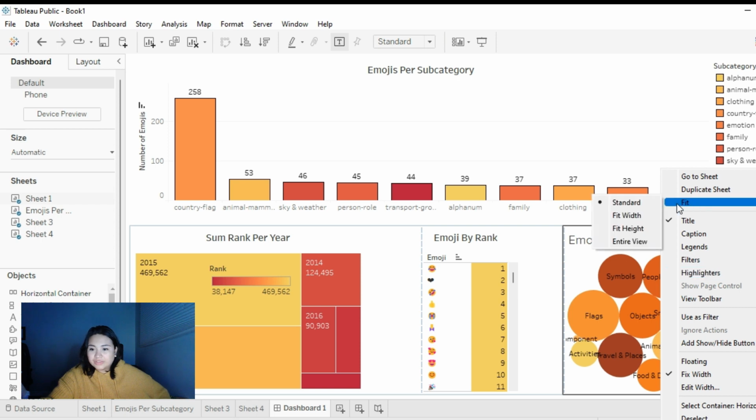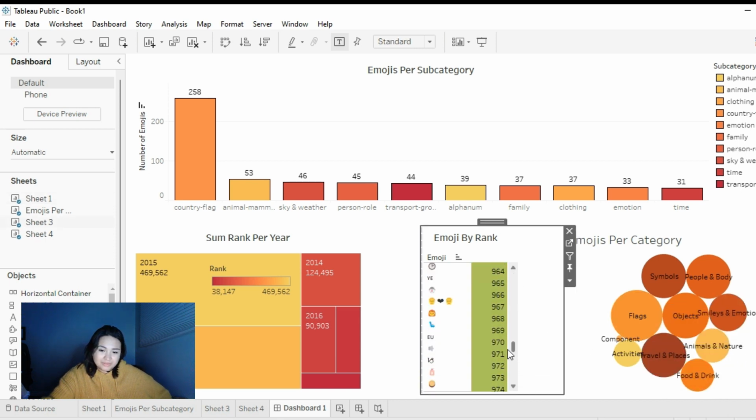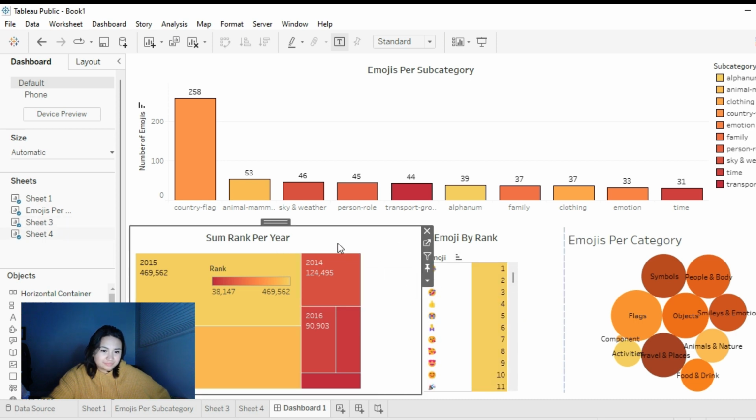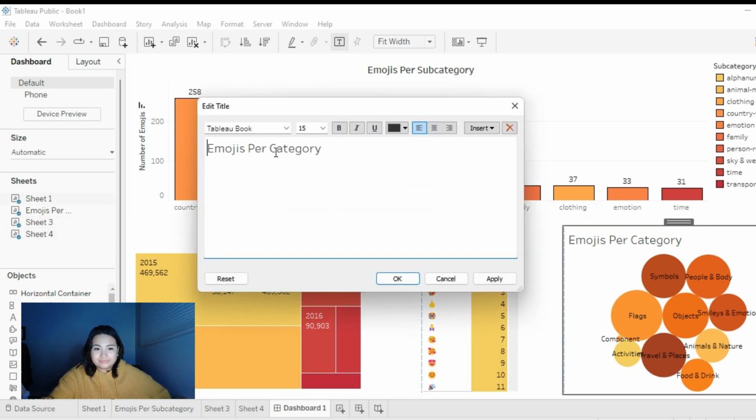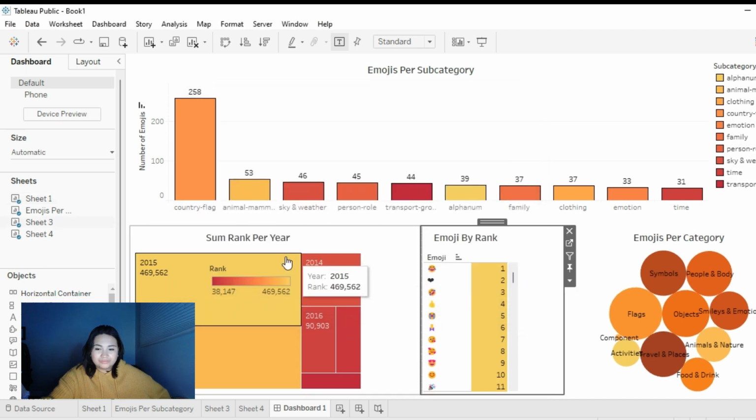We're going to put fit page. There we go. It's more centered. And this one is fine. It's good. Good.